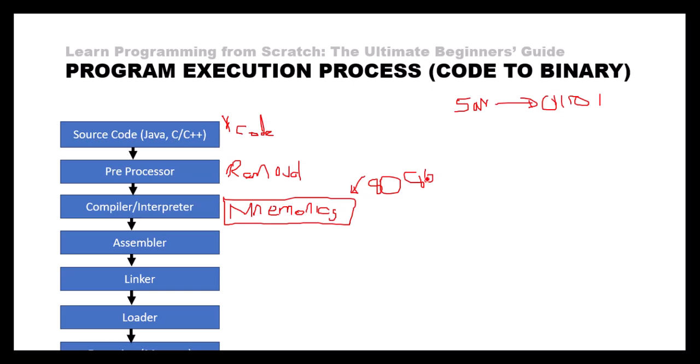After you now have this assembly language, which could be assembly 8086 or assembly 8088, what you have is assembly language. So it is no longer Java, it is no longer C++, it is no longer Python, but what we have at this point is called assembly language. So now your program has been translated into a different language called assembly.